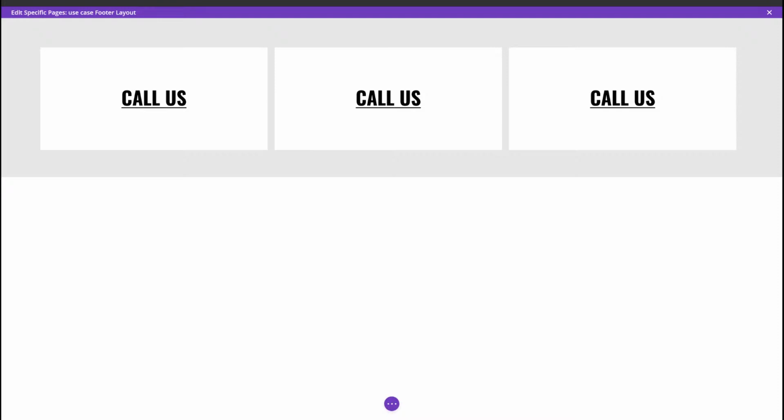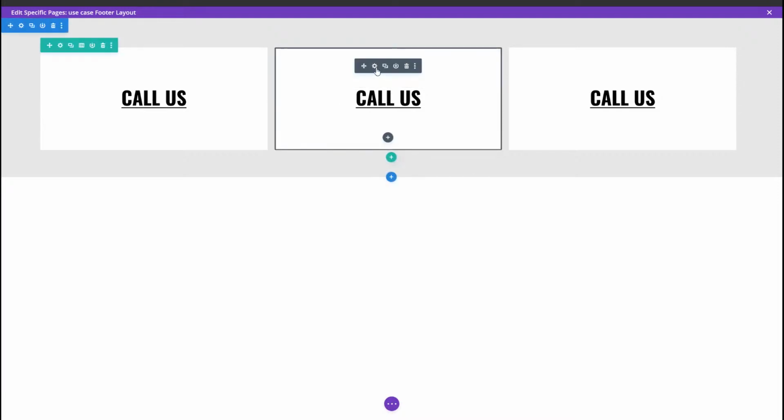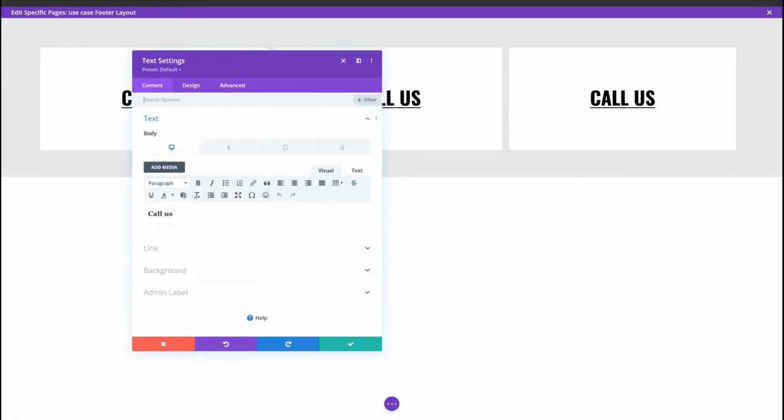All right. And also important for you to change the spacing a little bit. So we're going to open the text module, the second one over here, so the one in the middle, and we're going to modify the spacing settings just a little bit.